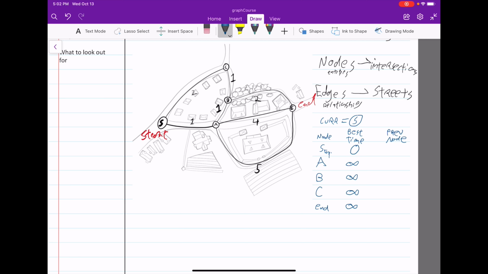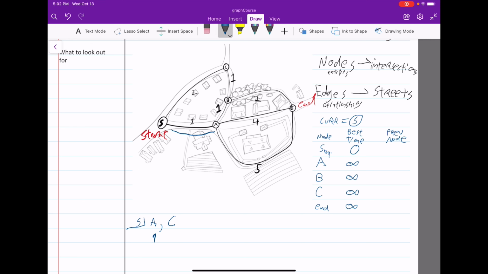The next step of Dijkstra's algorithm is to look at all the neighbors of our current node and update their travel time as being the time to the current plus the edge length from the current. So the neighbors of S are A and C. And the time to go from S to A is 1.